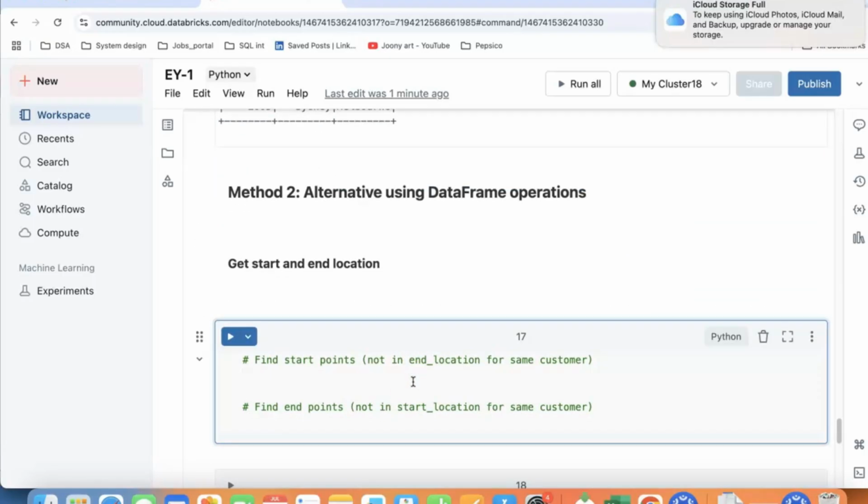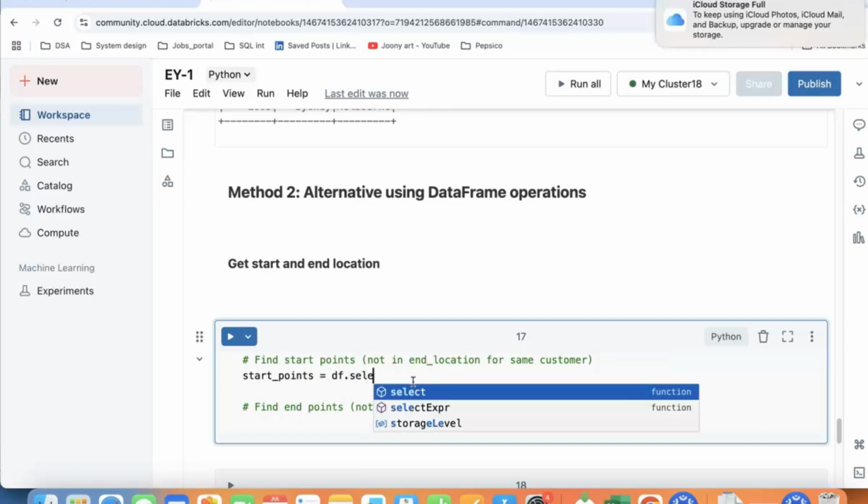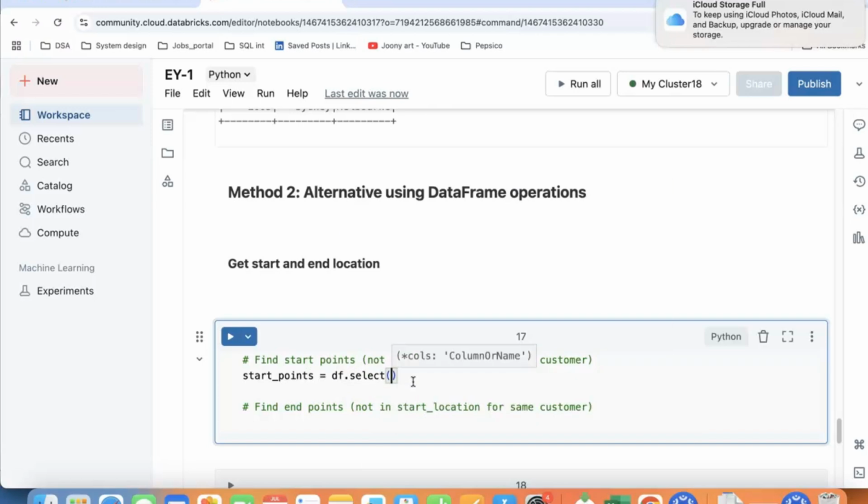So for that, first of all, find the start points and the end points which are not in the end location for the same customer, right? So for that, I will go ahead and create a data frame which is the start points. In the start point, I will use the original data frame which I have. So I'll just use the customer column and my start location.